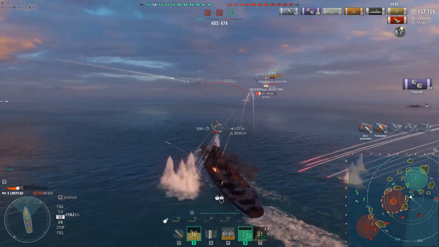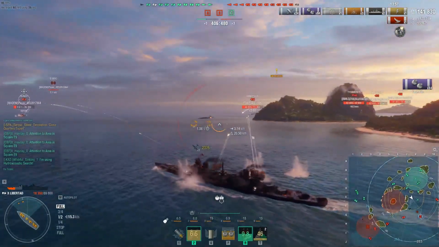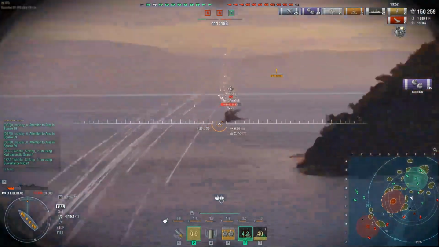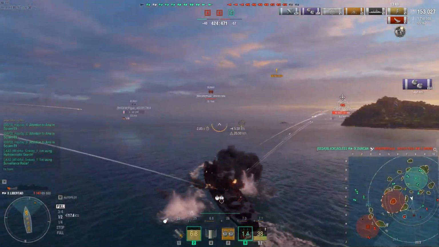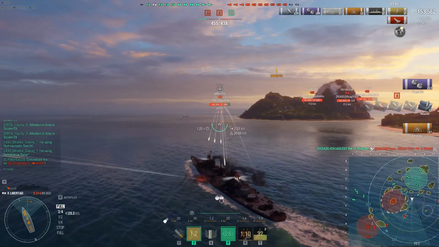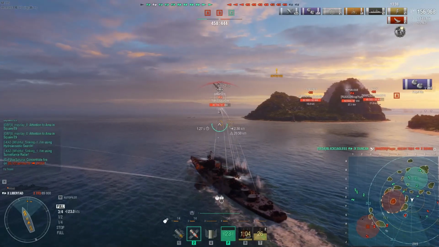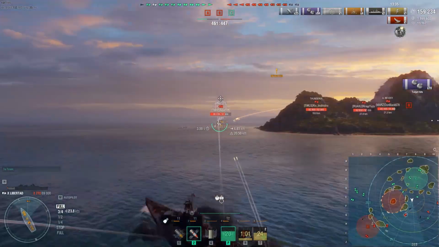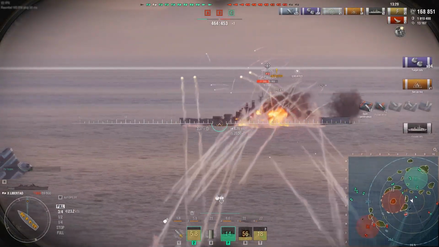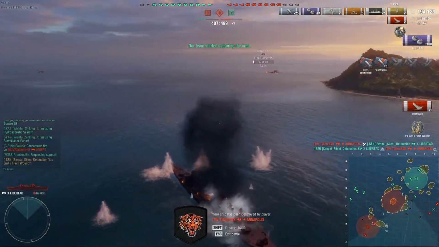This special thing charges from two sources: main battery hits and potential damage taken. Once charged, you can activate it to hyper boost your secondaries, giving them a massive buff to range, 20% on tier 10, 30% damage and 20% reload time, and that lasts around 30 seconds. Pair it up with a lot of secondaries and very high caliber, like 234s and 127s, and you basically turn your ship into a high pen machine gun with armor.